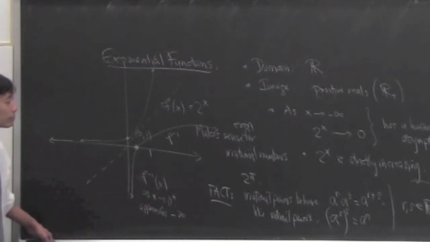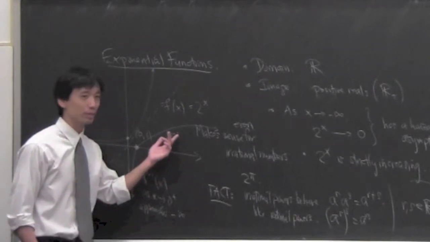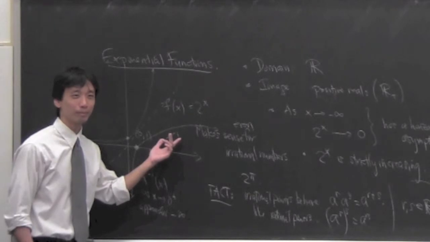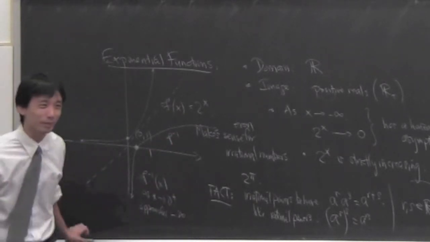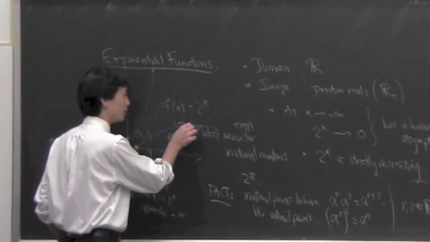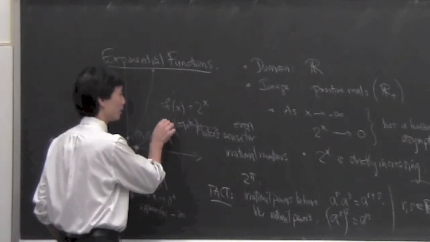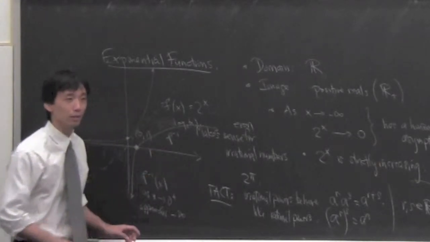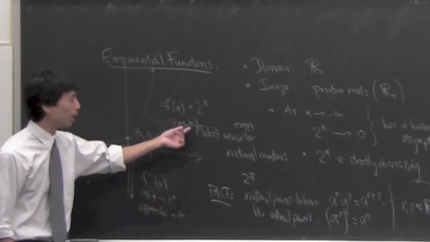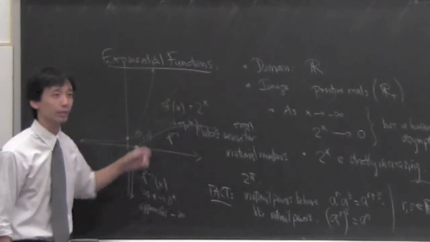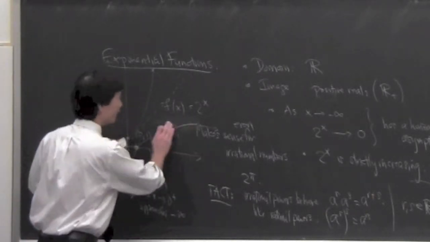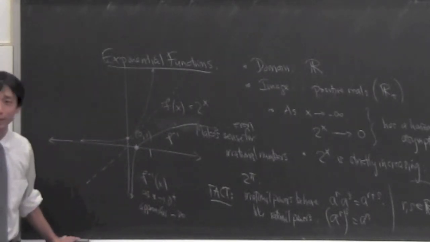Some of you probably know what this inverse is called. Do you know the name of the inverse? Okay, I'll leave it as a mystery. Is it the log? It is the log. So this is the so-called log base 2 function. That's how we define the log: the log is the inverse of the exponential function. But just pretend you forgot that. We'll introduce them properly next time.